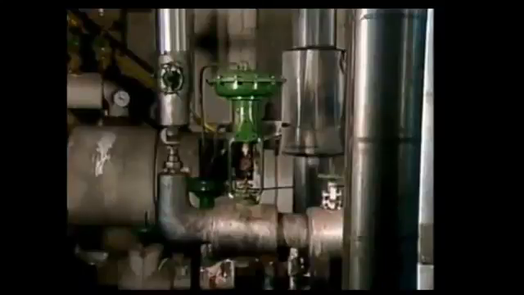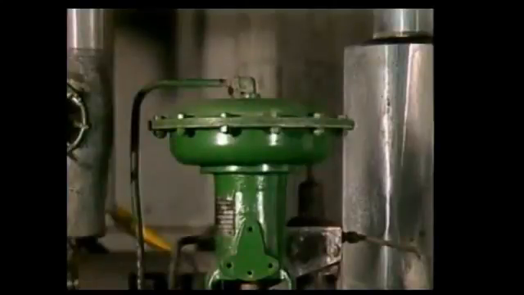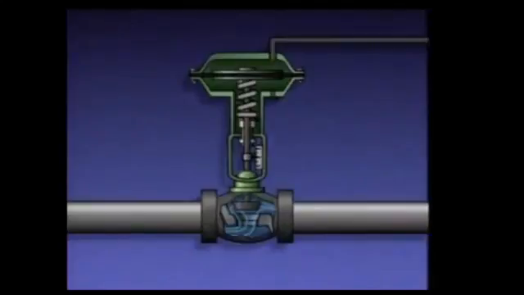One of the most common types of pneumatic actuators is the diaphragm actuator. In a diaphragm actuator, air pressure acts on a flexible diaphragm to position a valve. A single-acting diaphragm actuator is called single-acting because air pressure acts on only one side of the diaphragm to position a valve. A typical single-acting diaphragm actuator consists of a casing, a diaphragm, an air supply port, an air vent, a spring, a stem, and a valve position indicator. The indicator shows the position of the valve.